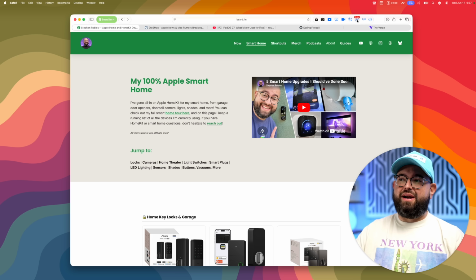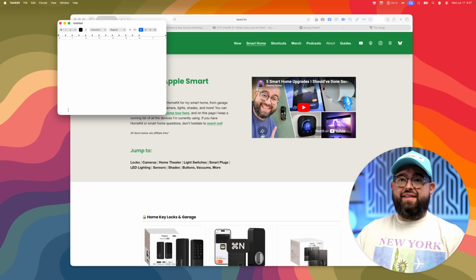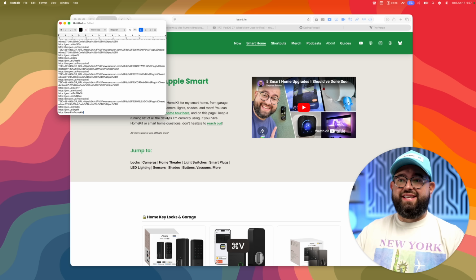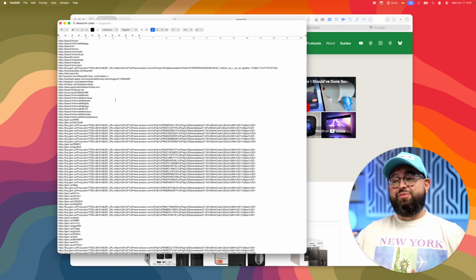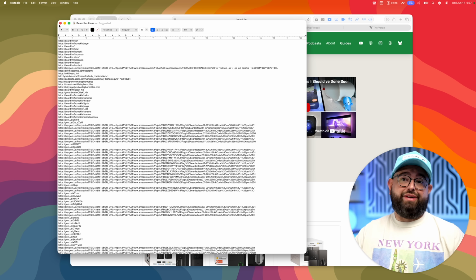I'll click this little paperclip icon, it pulls all the URLs, and then if I paste, like here in TextEdit, you'll see every URL that was on this web page was on my clipboard. Now you can combine this with maybe a shortcut that then gets your clipboard, cleans it up, or looks for a specific URL, but I thought that was cool.